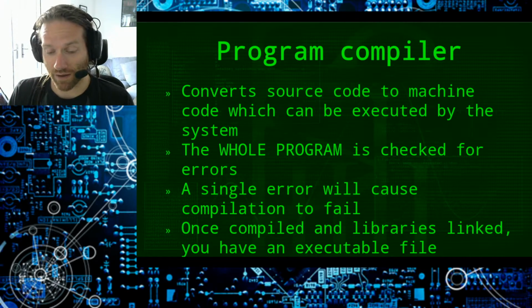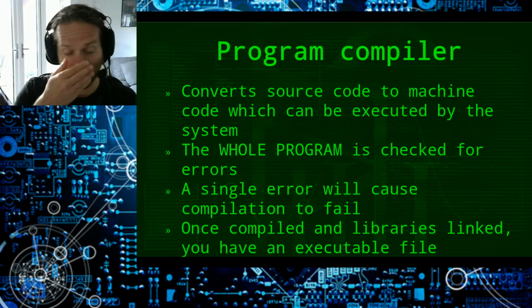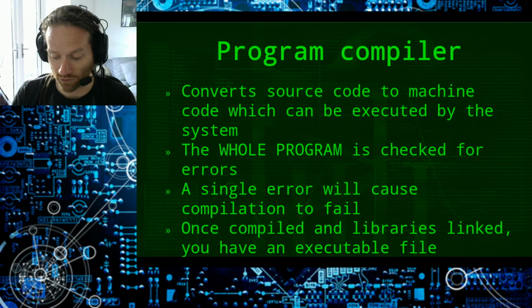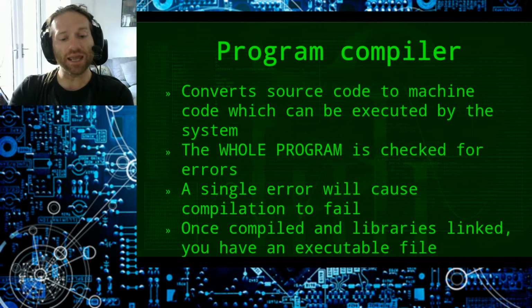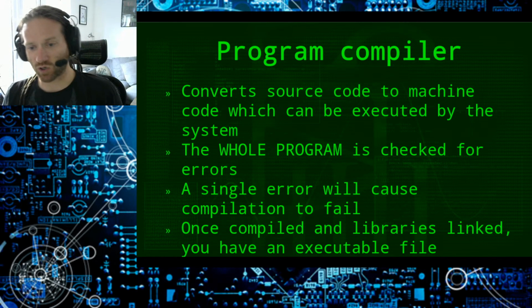Obviously, there's a hell of a lot more to it than just this. And at A level, we look at exactly what goes on. So there's error checking, and there's two aspects to compilation called Lexing and Parsing. Now, at GCSE, you don't need to know about Lexing and Parsing. So here's the quick rundown.